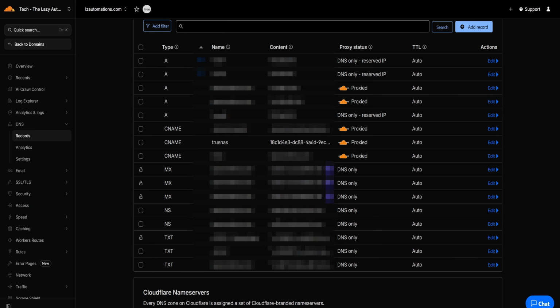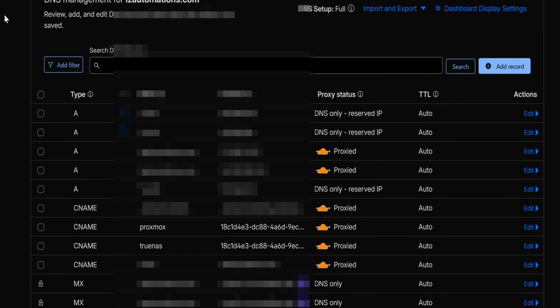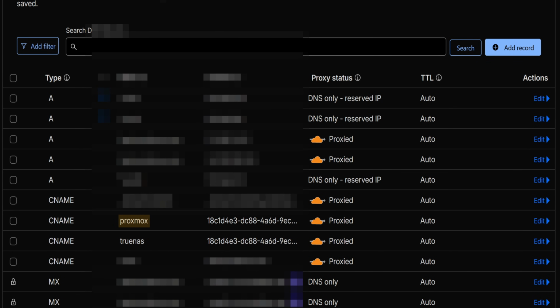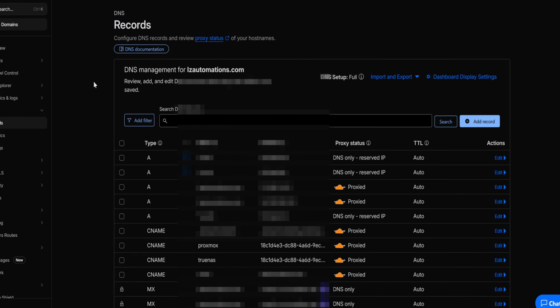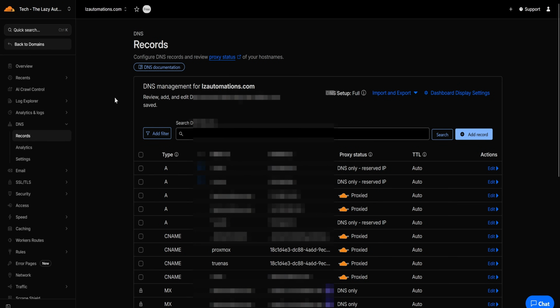And if we check again in Cloudflare, you'll see we have one more DNS record for Proxmox. Now that we have two records pointing to the same tunnel, Cloudflare will send the traffic for both domains through that. The user will only be able to access the services we've configured in the tunnel's configuration file, and nothing else. But we haven't configured the tunnel side yet.